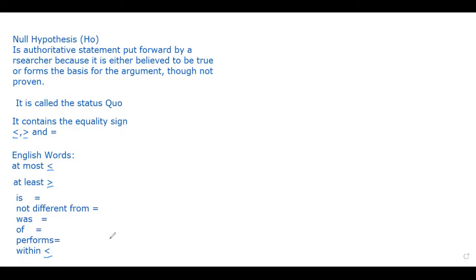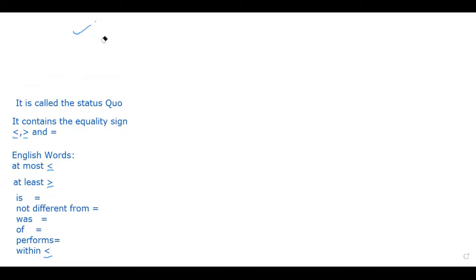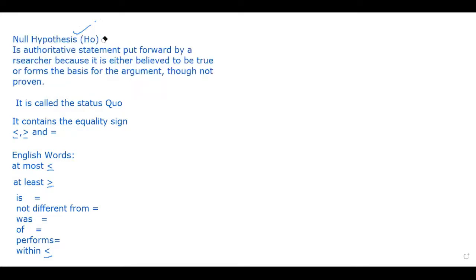Do you get it? Yeah. And because it's talking about the population parameter, we use the mu sign. Do you get it? We use mu. Now, we have discussed the first type of hypothesis, that is the null hypothesis. Now let's move on to the second type of hypothesis. That's what we call HA, or the alternative hypothesis.